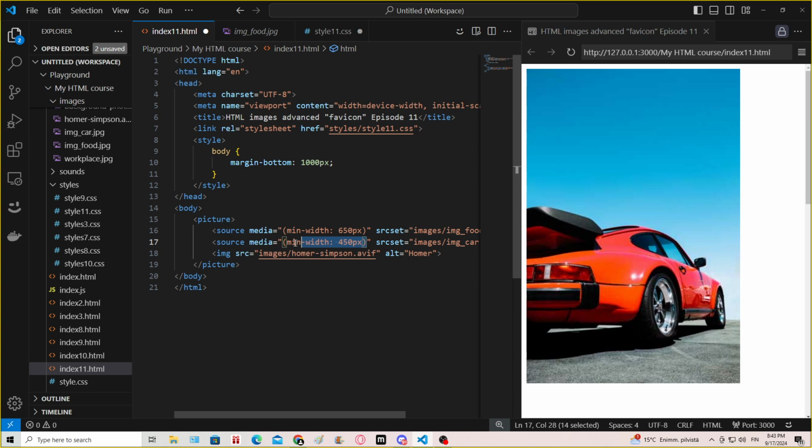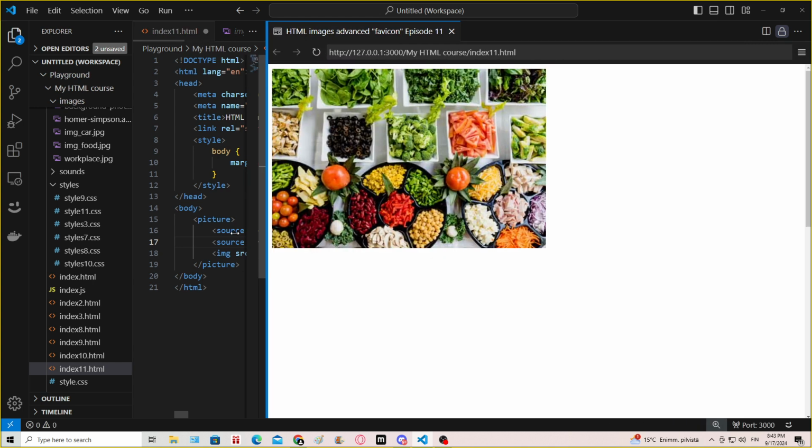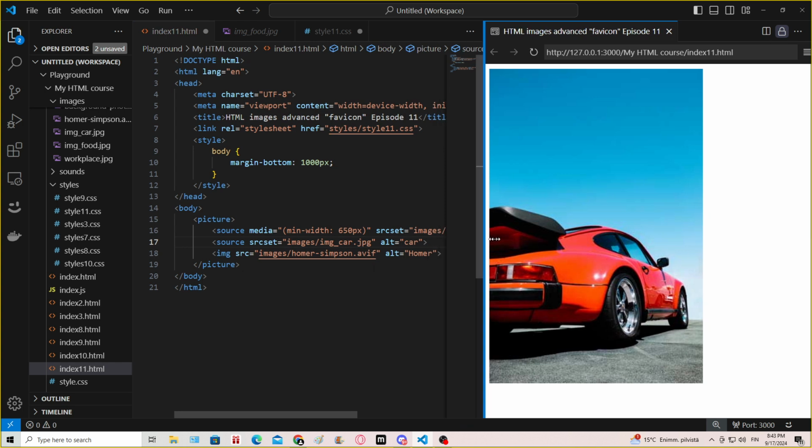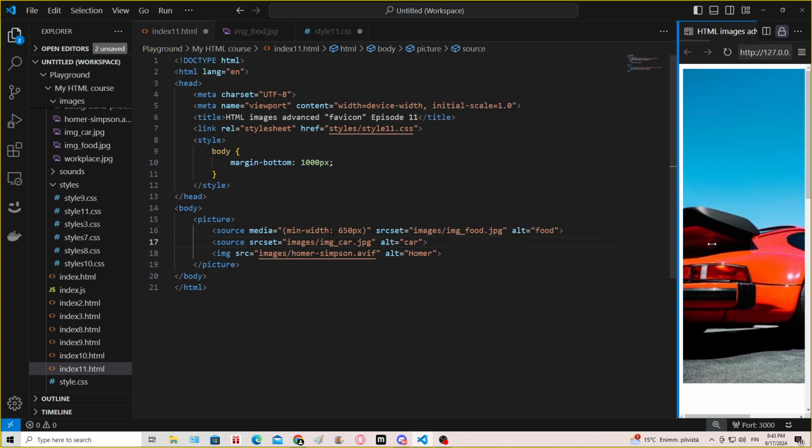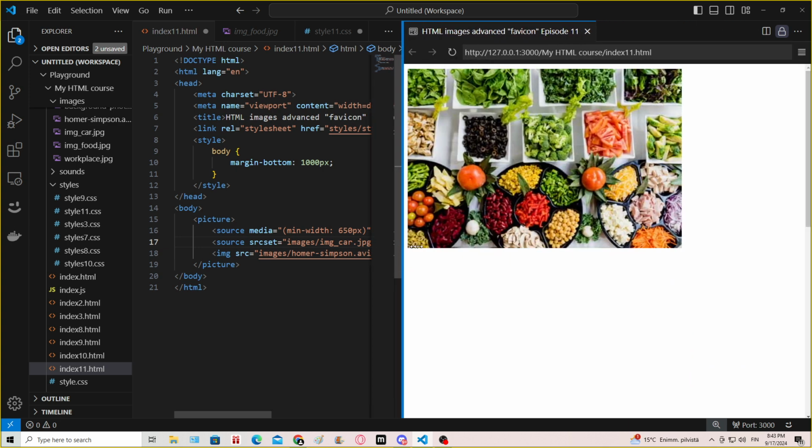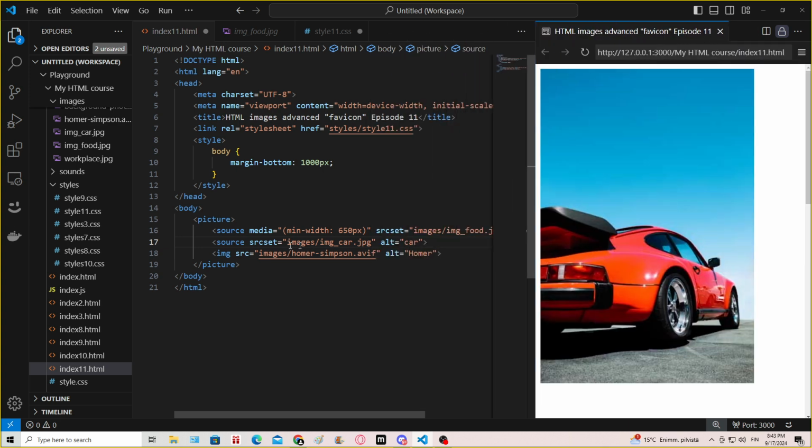But if this wasn't here, then that's going to be shown at that point, but Homer is not going to be shown anywhere. So yeah, that's basically what the source attribute does and what it is for. So yeah, you can use multiple images and the first match will be shown.